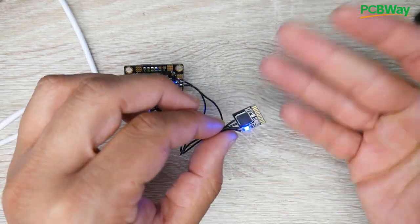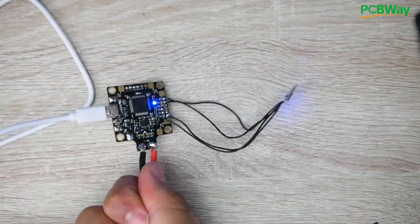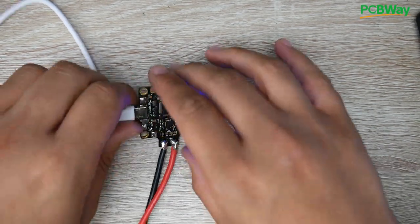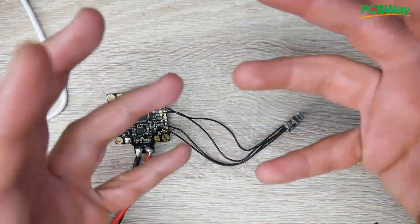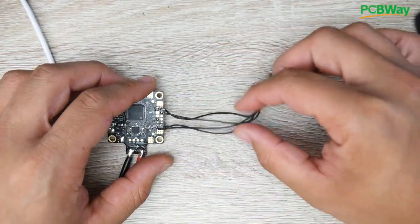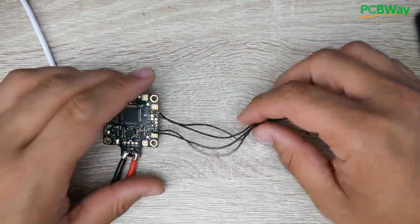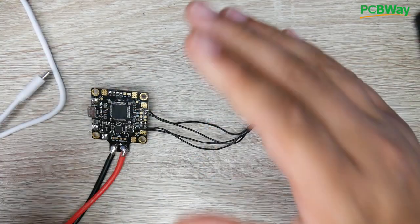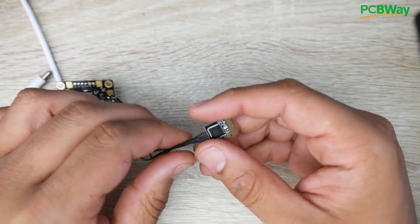That's going to wrap it up for this video. It's a very simple setup and hopefully you learned a thing or two. These modules are very useful especially in FPV wings, and also in quadcopters — once you have everything tuned and filters set up it's a really nice interface for modifications. Once done you just unplug it and save it for your next build or tuning session. They're very useful, cheap, and very light.